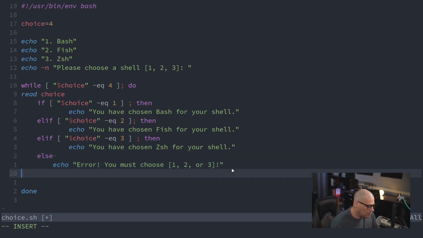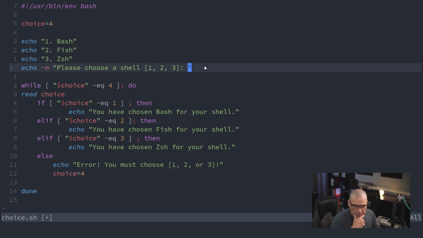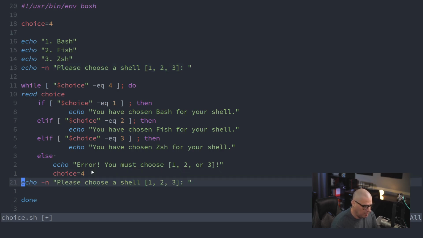So in this else part, this last catch-all, we need to make sure that choice equals 4. So if they don't pick 1, 2, or 3, for example they type in the number 5, whether you type in the number 5 or not, we're going to assign choice to equal 4. That way the while loop keeps going. And then what I want to do is once again ask them this question here, echo, and then please choose a shell. So I'm just going to copy that and paste it down here. Let's indent over a little bit. Essentially, I'm going to force them to choose 1, 2, or 3. I'm not going to let them choose anything else. Anything else they choose, it's just going to make the while loop keep running until you finally give me a 1, a 2, or a 3.